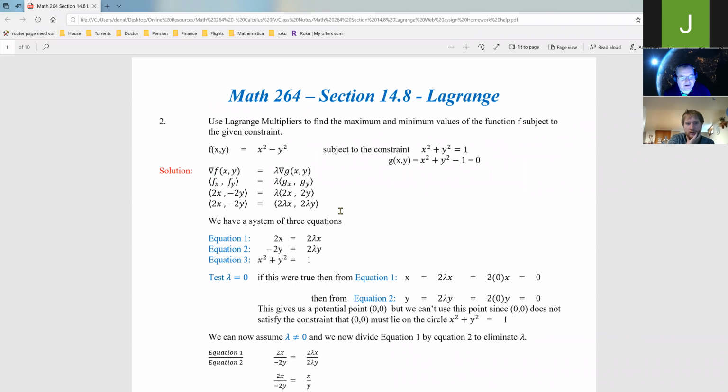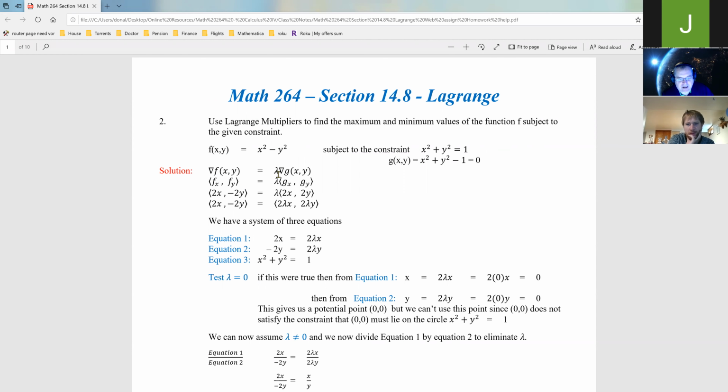So if you're going to summarize the steps on this, would you say start with gradient vectors? Yep. And then I guess the lambda doesn't really seem to be doing a lot in this case, but the method, yeah, the lambda is quite interesting. The way this method works, or why it works, is quite interesting.